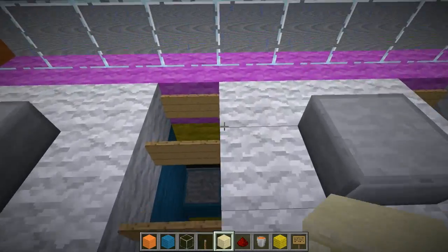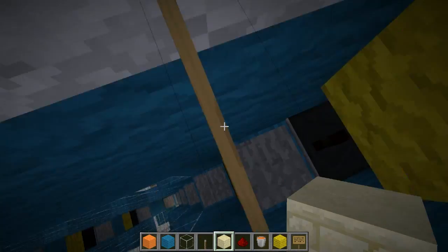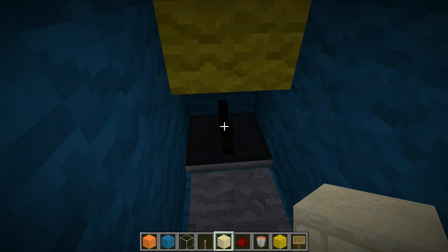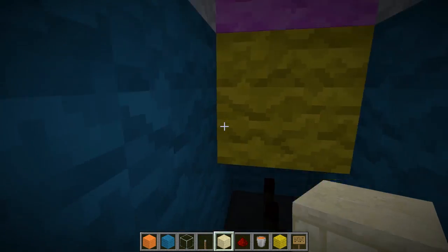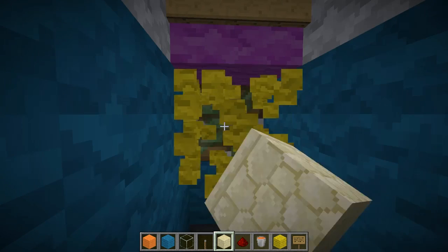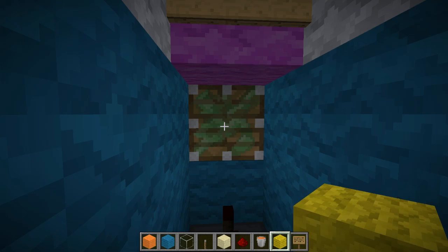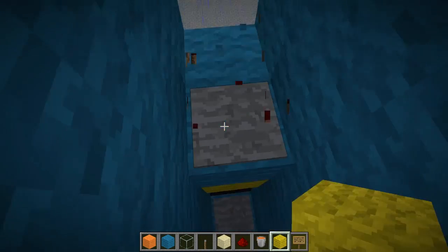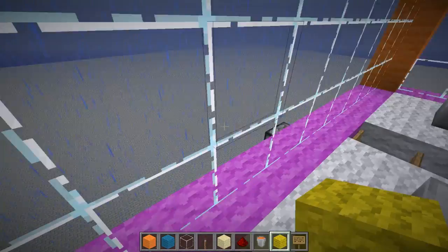And now let's have a look at those pusher setups, what is important for them. I'm right on the edge here. So if you look carefully, you see there's the pusher block, and it's made of yellow wool. Behind it there's a sticky piston. So if you want to build a setup like this, I'm gonna quickly destroy it. You go from the edge here.